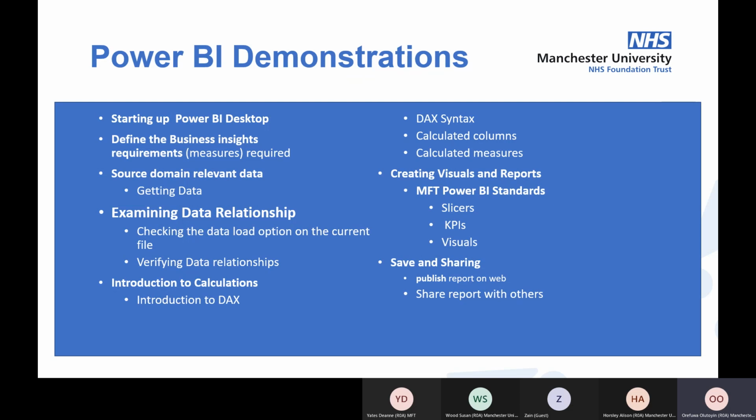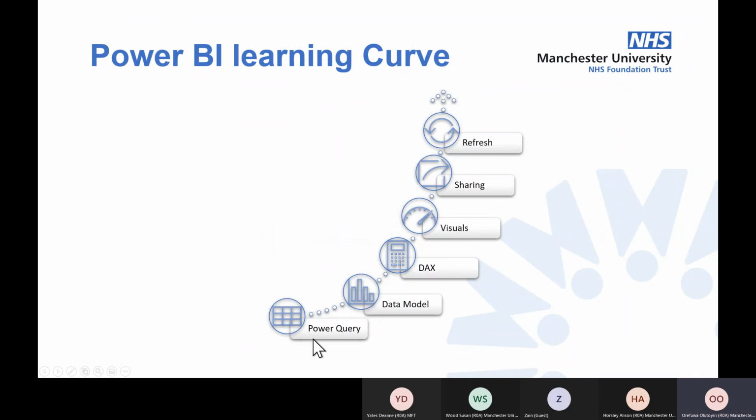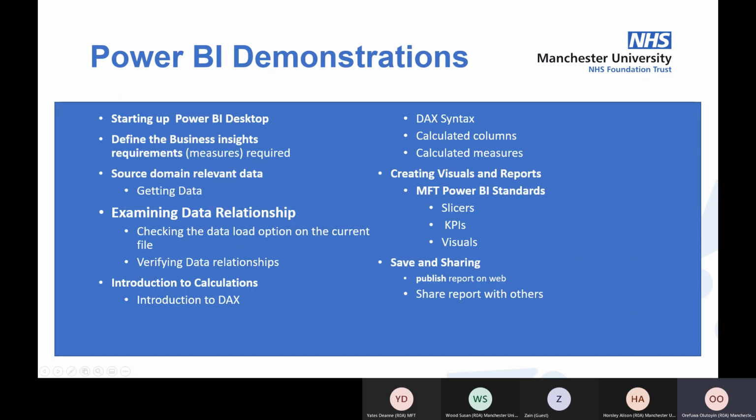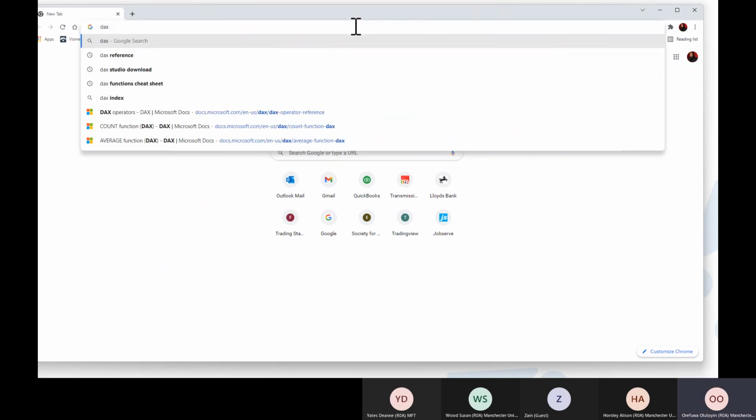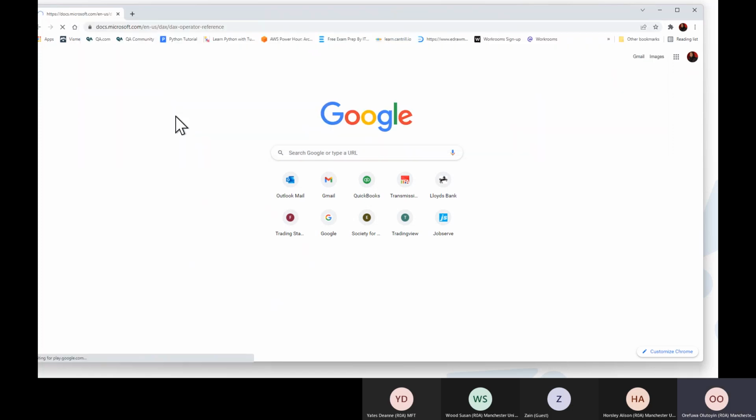So the next thing is, what if we need to get more from our data? Then we get into the sphere of DAX, data analysis expressions. So we've covered Power Query, we've covered data modeling. So what is DAX? I mean, I can create visuals without DAX, but how do I get the best answers from my data? That's what we want to look at now. So what is DAX, for example? Let me show you.